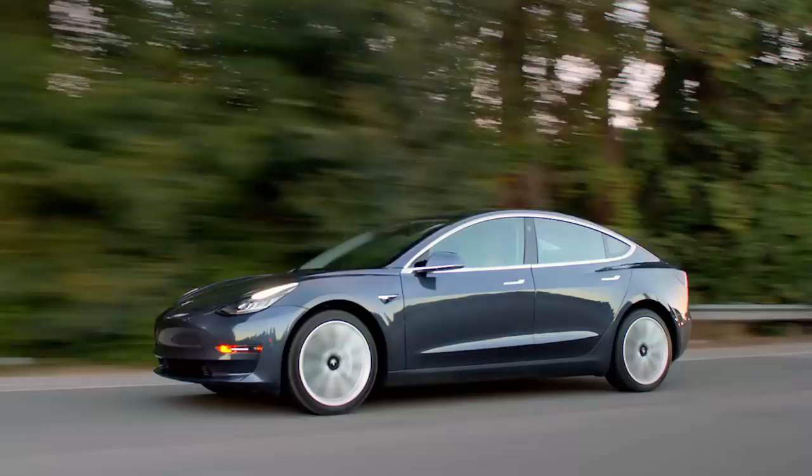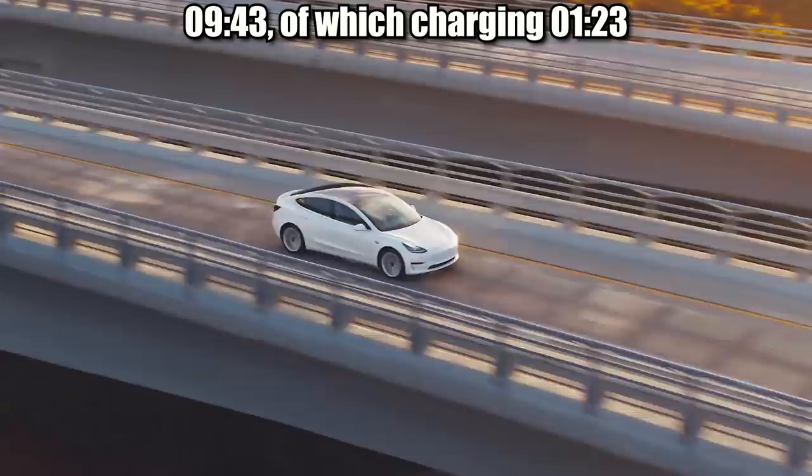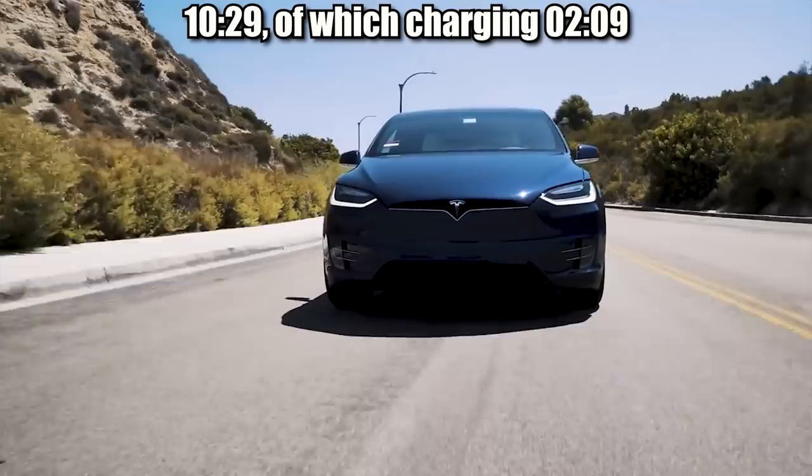What I thought was really interesting is Bo figured out what's the best car for taking a road trip. He found that the Model 3 long range actually has the shortest time on the same trip. If you're going on a trip with 200 kilometers between superchargers traveling about 75 miles an hour, the total time for a 1,000 kilometer or 620 mile road trip — the Model 3 long range has a total trip duration of 9 hours and 43 minutes, of which an hour and 23 is charging. The Model S has a 10 hour 5 minute trip, Model X has a 10 hour 29 minute trip. That's because the Model 3 can charge faster — and that's the car with the 2170 batteries. Thank you Bo, and if you want to plan your next trip, A Better Route Planner is the place to go.